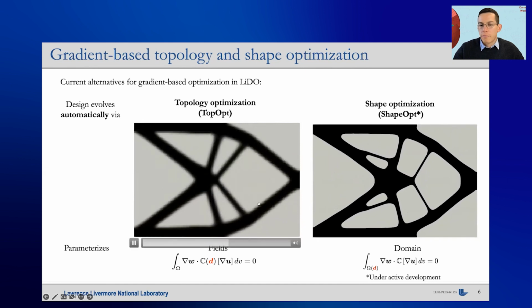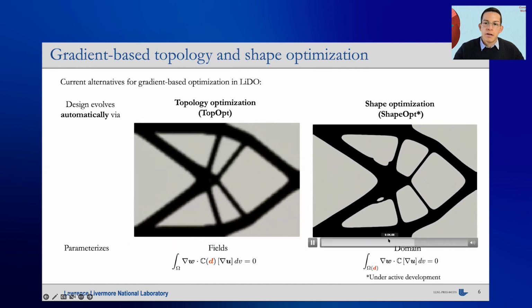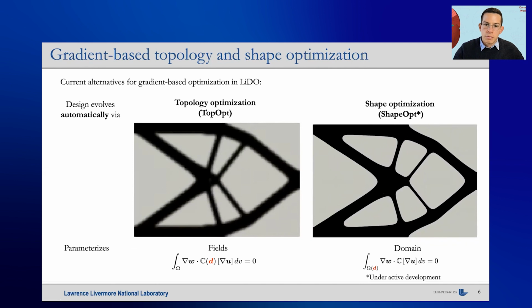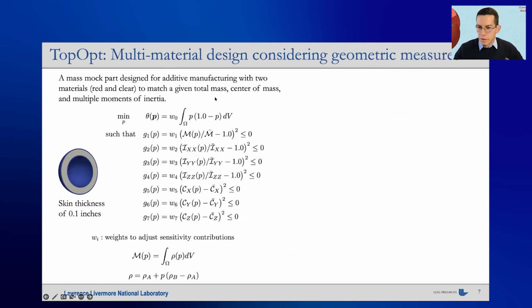Probably more visually here: on the left, you have pixels that change color, and on the right, you have clearly defined geometry that evolves in the optimization process. On the left, in topology optimization, you have a field that parameterizes something like material properties. And on the right, you parameterize the geometry itself. Now, you might have seen some commercial software that mostly does topology optimization, and that's because shape optimization can be complicated for a few reasons. I'll explain more about this later. But before, let me show you a couple of topology optimization results and how the graph works.